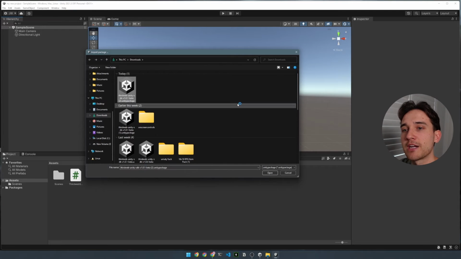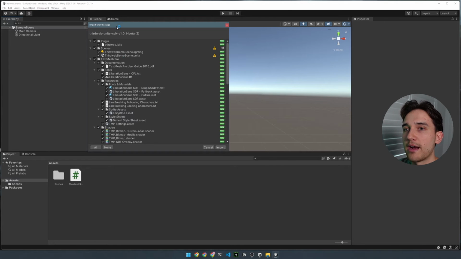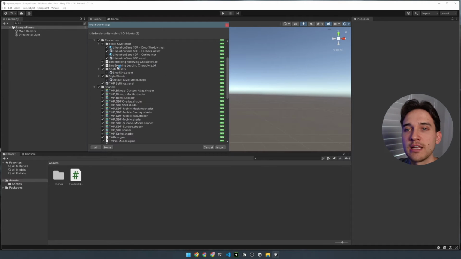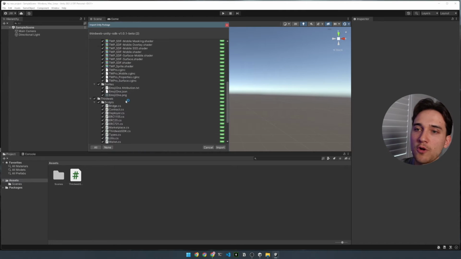Now my Unity package file, sorry, that I just downloaded is in the downloads folder. So I'm going to go ahead and select it and open that up as the package. What this does first is it opens this Import Unity Package window that we have here. And you can see we're importing a variety of different things here, like a plugin, some scenes for some demo functionality. We're importing the Text Mesh Pro for our UI.